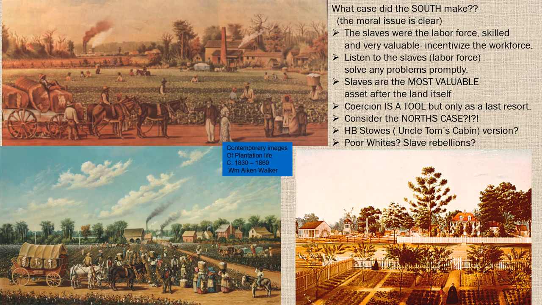Railway mileage, the South has very little, and as you'll see in a later slide, especially in the Civil War, all the railroads go straight to the North and come from the North straight back to the South. In other words, what the South is doing is taking all of their cash crops, tobacco and cotton in particular, and sending it to the North. And then they're bringing back manufactured goods from the North. But in the North, they have a very, very diverse economy.